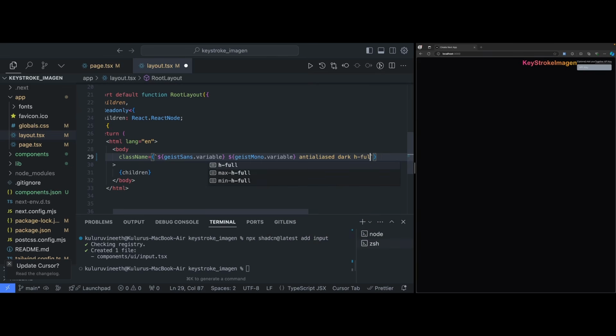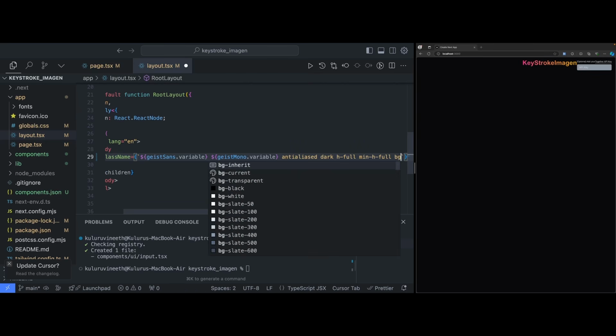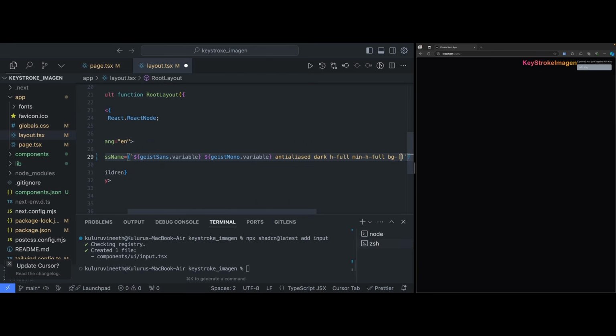Fine, and let's have this minimum height full, I'm just going to make sure it's going to be full. Okay, and also this background, let's say the 6 pixel. Fine. So yeah, we change the theme to black.